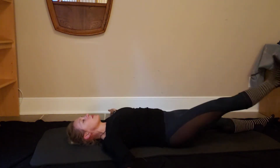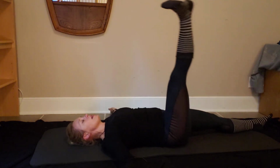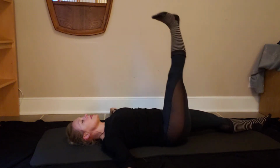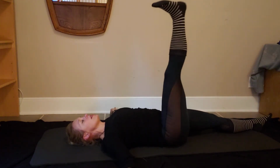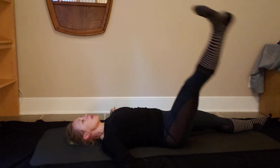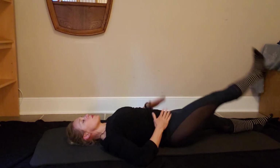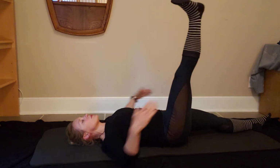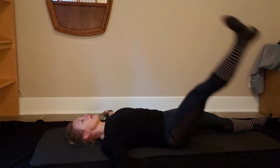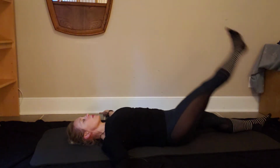I'm generally doing about 10 circles, then I'll change direction. At the top of my circle, I'm squeezing my quad and stretching my hamstring. Change direction. Inhale, exhale. My core is working hard to hold my pelvis stable. My right leg is pushed into the floor to also help with that stability and work the glute. Inhale, exhale.